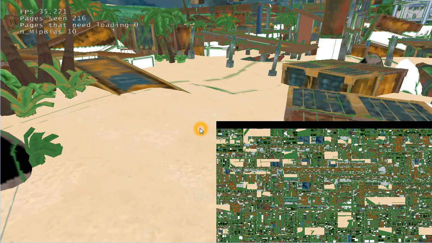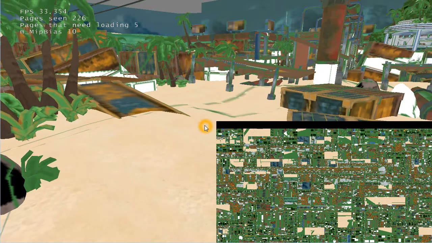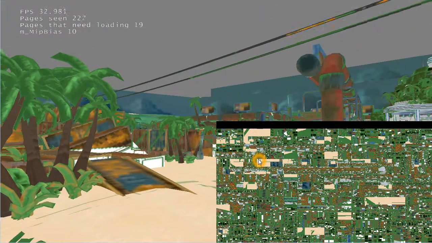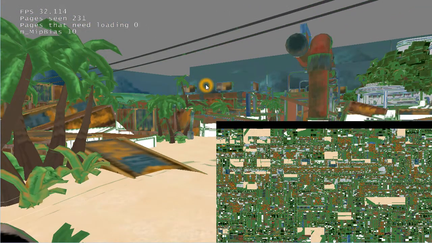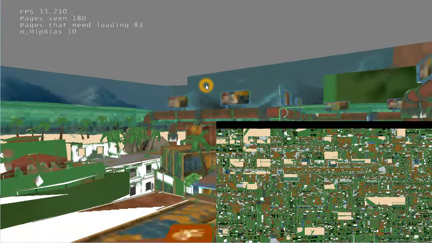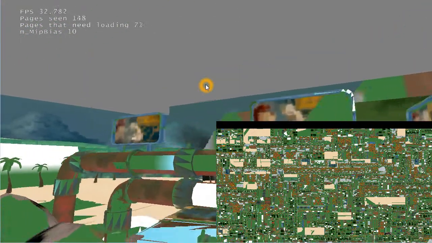So this week, the main thing I've added is Mipmap support. Before, a scene like this just would not fit in my texture cache because everything was loaded at the top mip. But now I've implemented mip mapping, so you can see things in the distance are a lot more blurry than things at the front. Although everything looks kind of blurry in this. But let's fly around a bit. So maybe if we keep our eye on the back wall here, if we fly up to it, you can see it'll sharpen up.